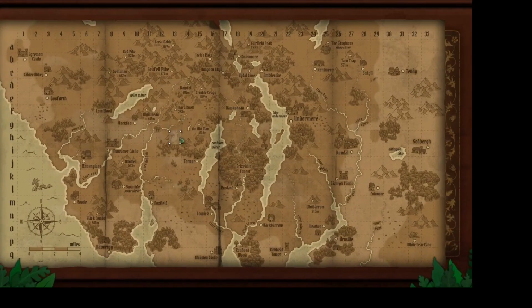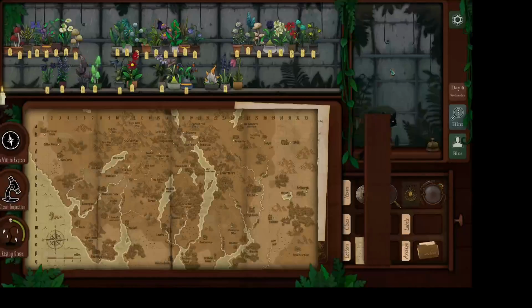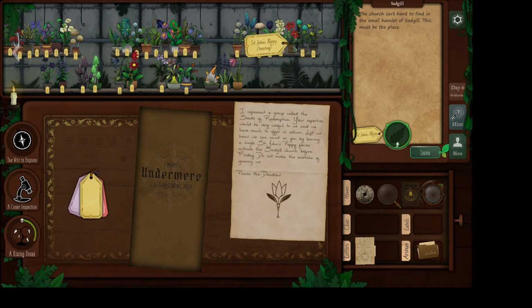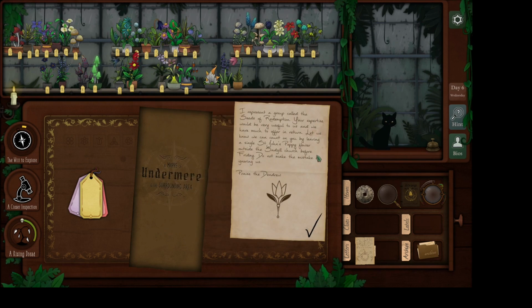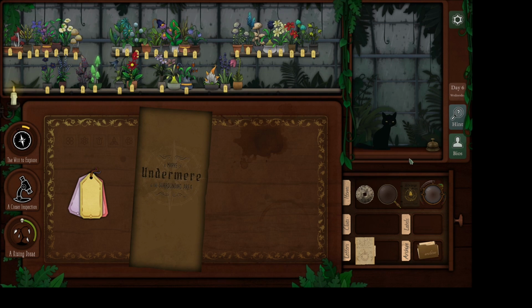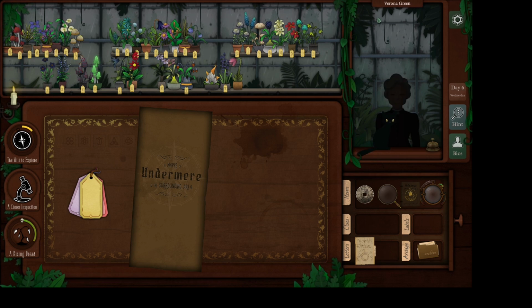Do I want to? Do I want to join this guy? I mean, I'm gonna. Sagil. This must be the place. St. John's Poppy. Blimey. He's a bit creepy. Have I just joined a cult? I think I've just joined a cult.